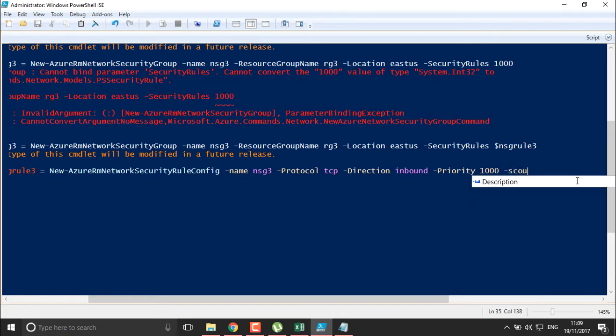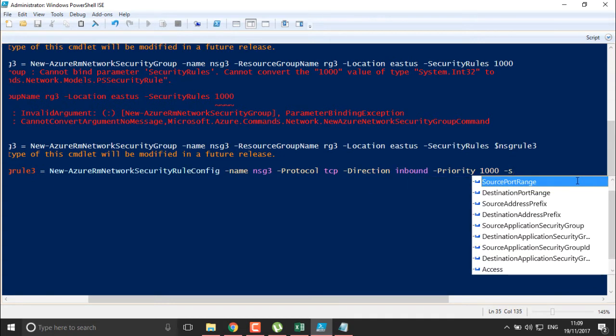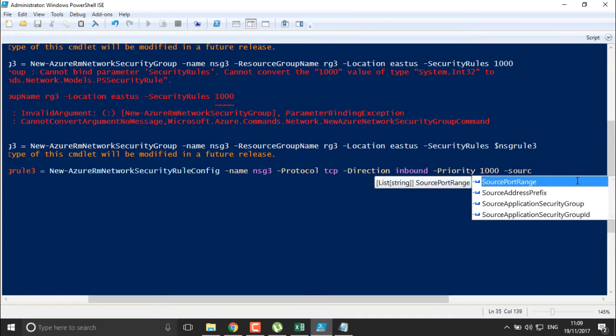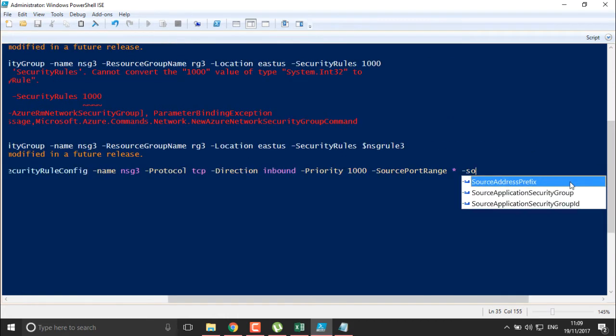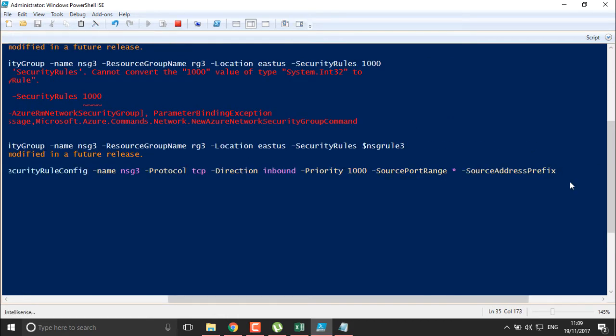And then we'll define the source. We can call it the source address prefix, or any port if you want to define, you can. So we'll be defining both. We will be defining the source port range. If you want to define any, you can define any. So right now I'm going to define any. Same way I'll define the source address prefix as well, any. So in short, it is coming from any source, or any particular range or any address prefix, everything should be allowed if it is coming for a protocol which I'm going to define over here.